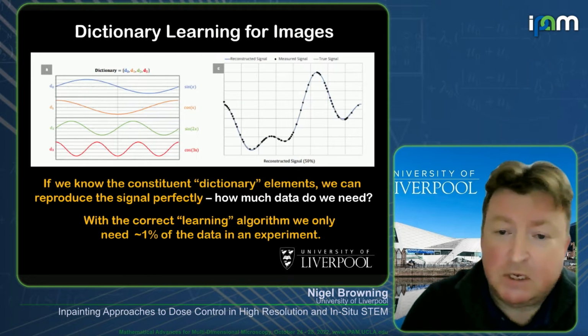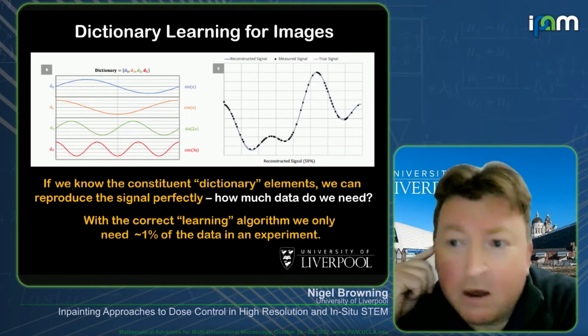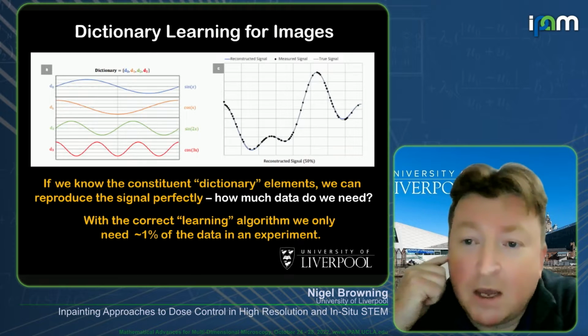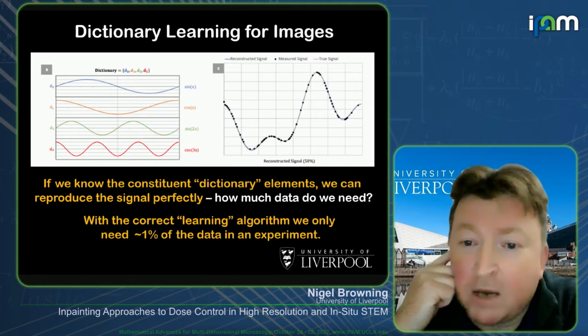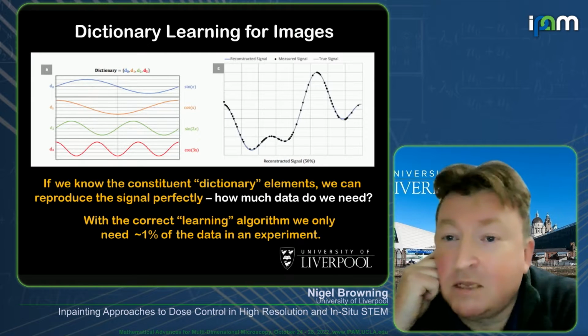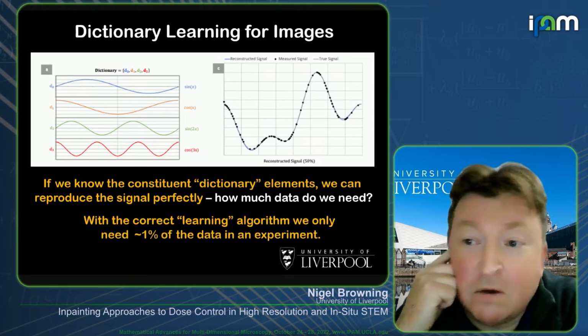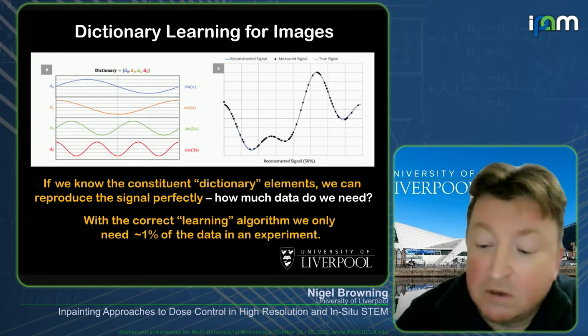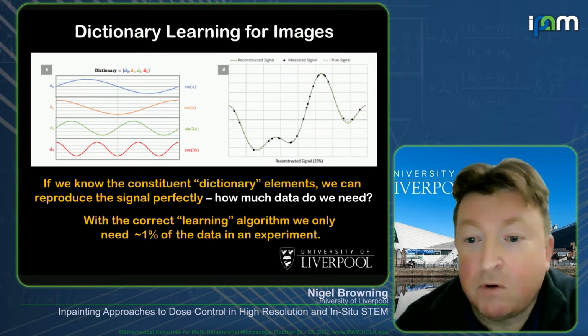But what we can do with that true signal is say, well, okay, let me just throw away half of that signal. And if I look at that, and now the black points are the half that remain, and do a least squares to that signal, I get essentially exactly the same solution when I've only got half of my observation. And I can keep going with this, throw away a little bit more, so we only have 25%.